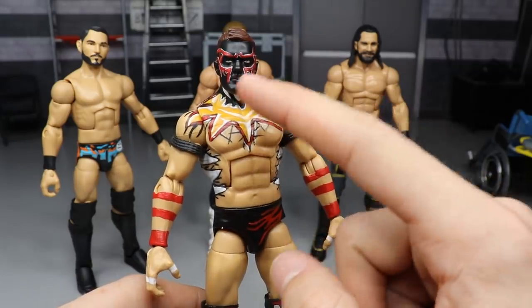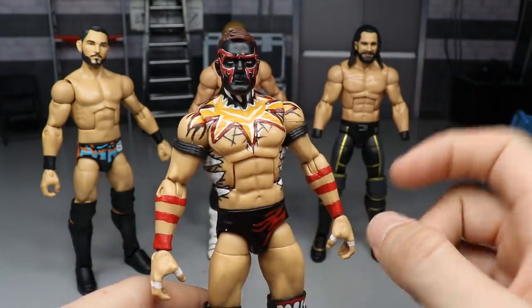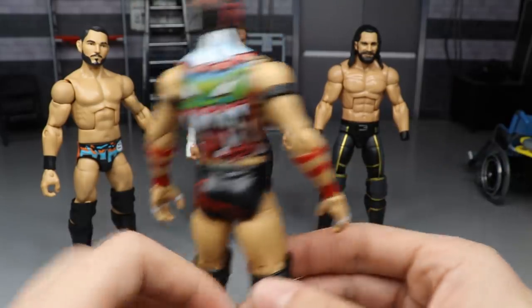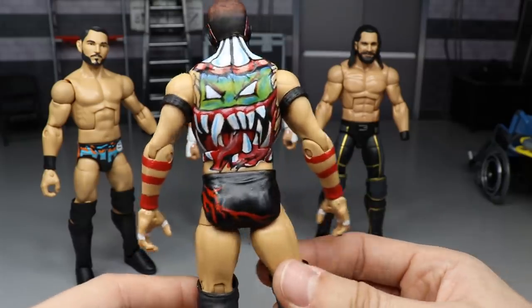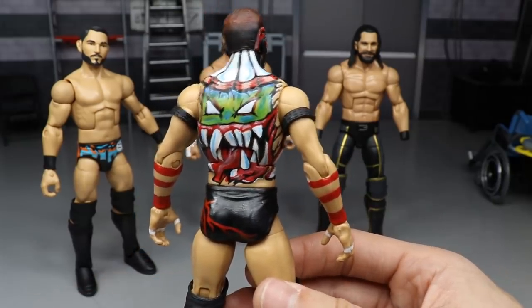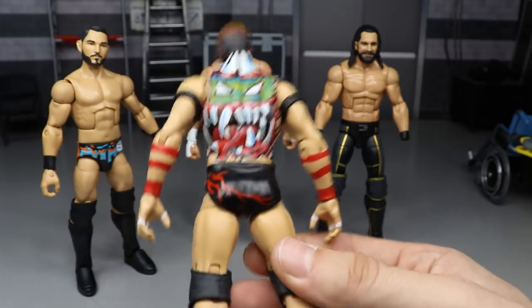You remember at SummerSlam, he had like a big tongue. He had the teeth on the top, the teeth going down the bottom, and there was no teeth on the sides. And on the back, he had like that little hole graphic with the teeth in it. But this time, he actually has like a green, blue, yellow, red monster. He's got the teeth at the top, and the demon mouth open there.